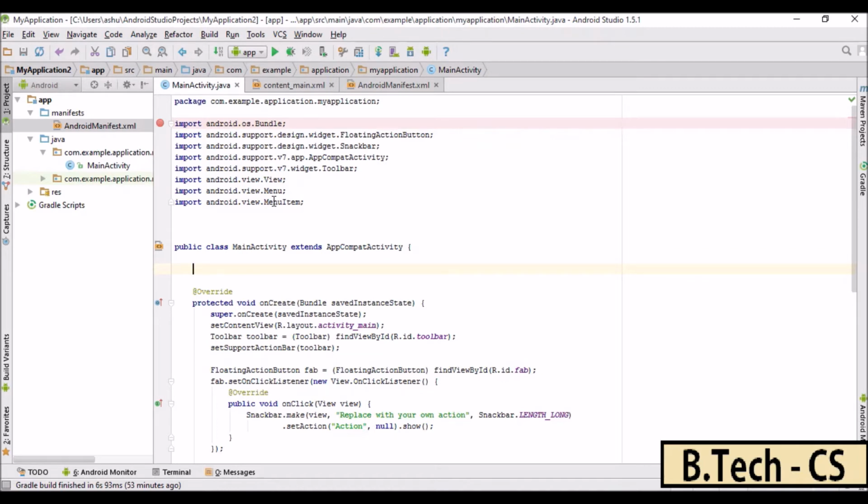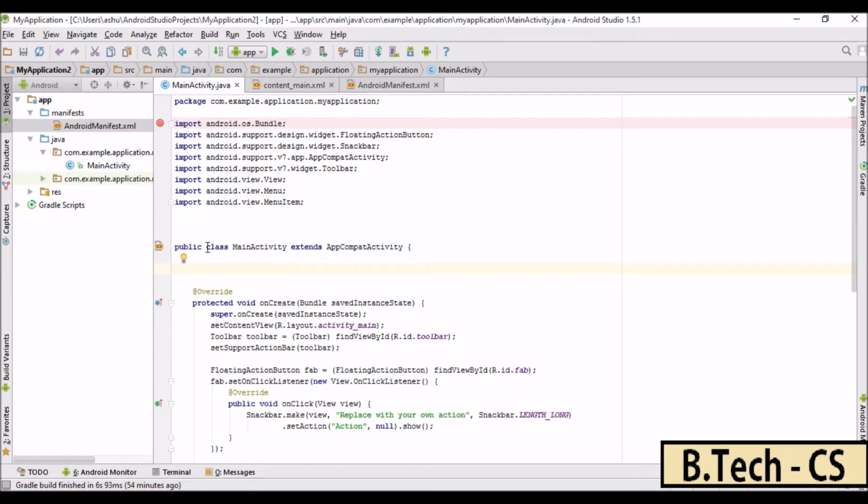As I explained in the previous tutorial, this code is the brain of your Android application. It handles each and every activity, and it is also used in order to manipulate the data. This activity right here which we have created, named main activity, is basically a subclass of an activity class which contains all the methods which are used in order to run an Android application. If you have some basic understanding of Java, it would be easier for you to understand these things. As I've earlier explained, any activity which we create in our Android application is going to be a subclass of the activity class.